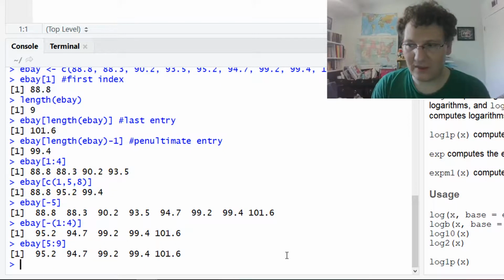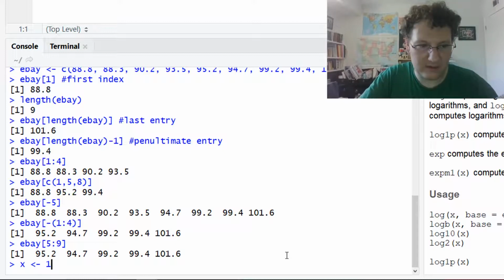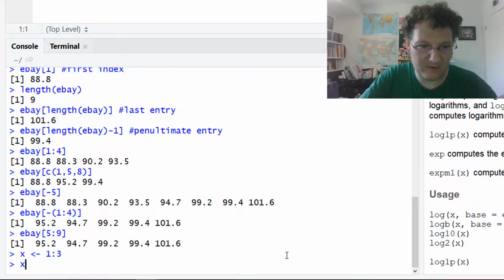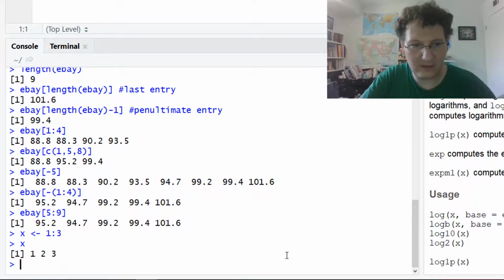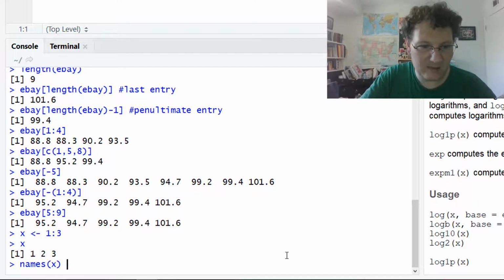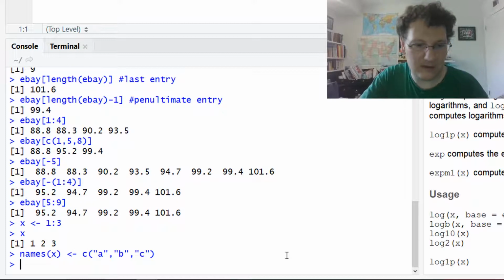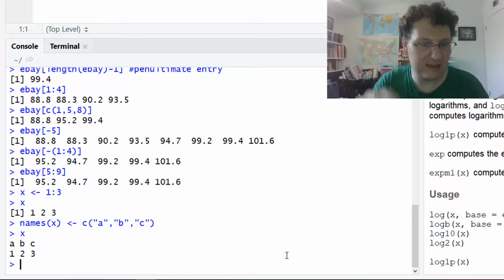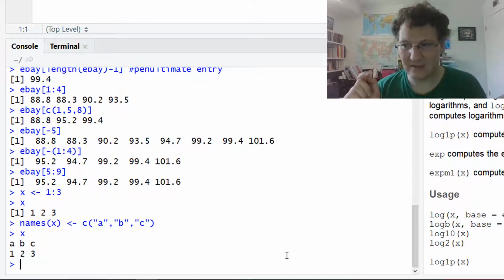Now, another thing is, if I have a vector, let's have a very simple vector. This is the vector that has 1, 2, 3. You can specify names for the entries of your vector. So you can say the names of my vector x are going to be, let's say, A, B, C. So now if I look at my x, each of these entries is indexed with a letter as well.